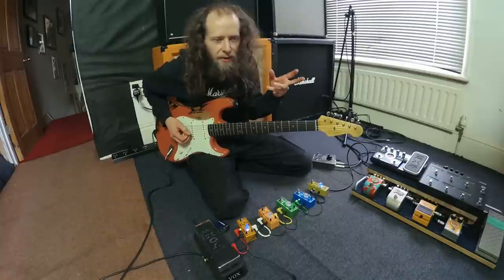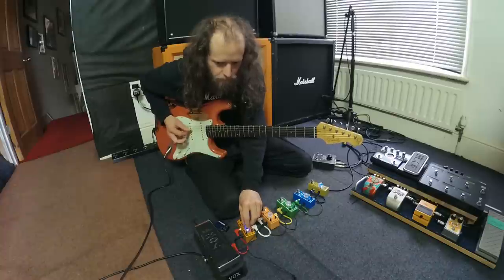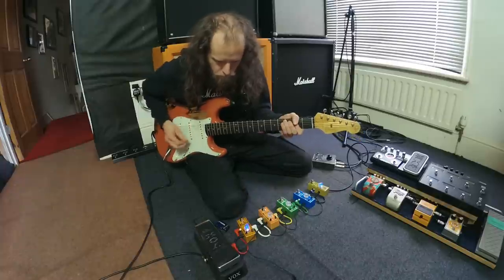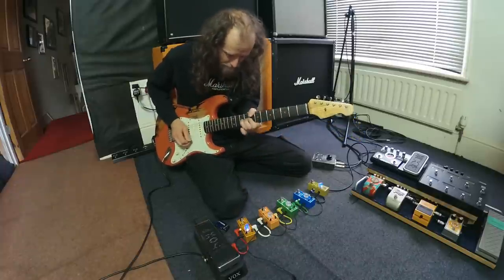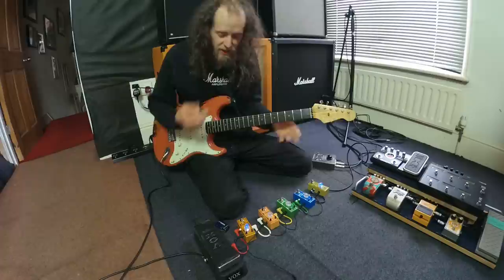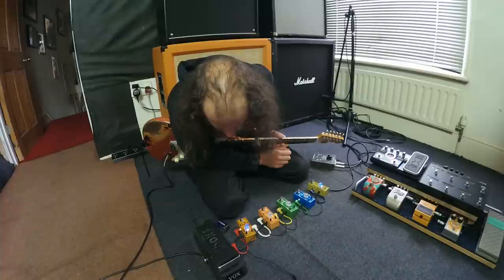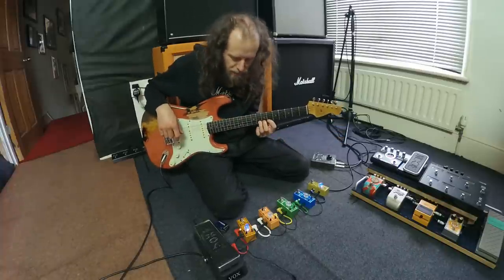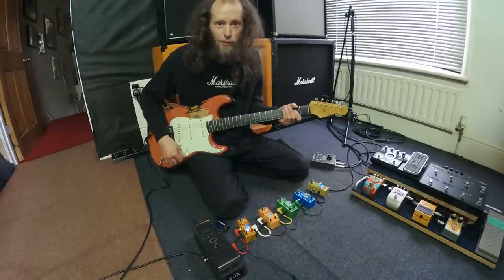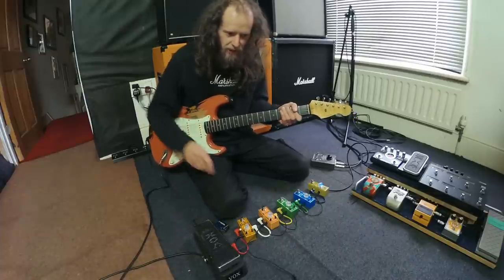So I just want it to be kind of, like, just dirty that up a little bit more. Exactly like that. So I've got the gain set about, I'd say about 7 o'clock, give or take. It's just between 7 and 8 o'clock. It's basically just on breakthrough, but it's not loads of distortion. It's just beefing that up a bit.